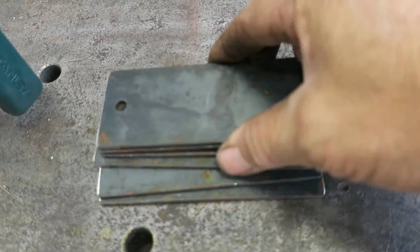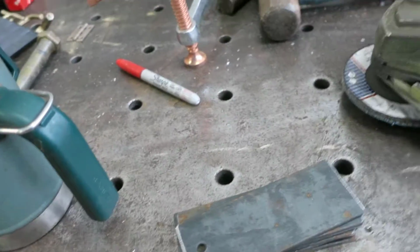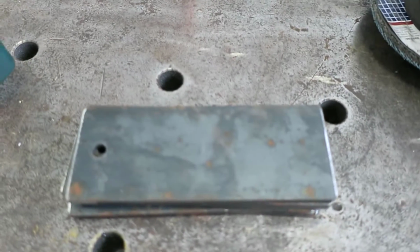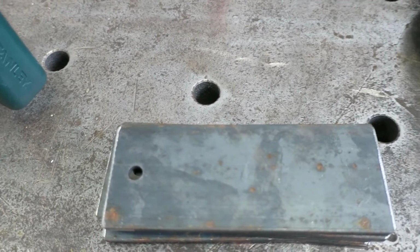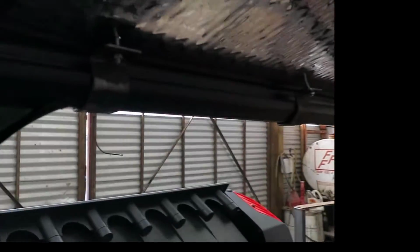And so here are our pieces. I already went ahead and drilled the hole, and thought I had the bolt in my pocket that I'm going to be using. So we're going to measure our bend marks on these and get them bent up. Okay, we got our brackets made. There you can see them.